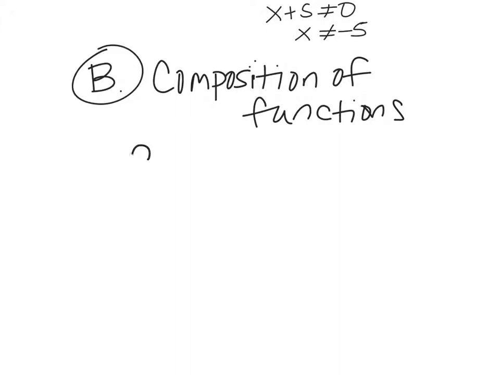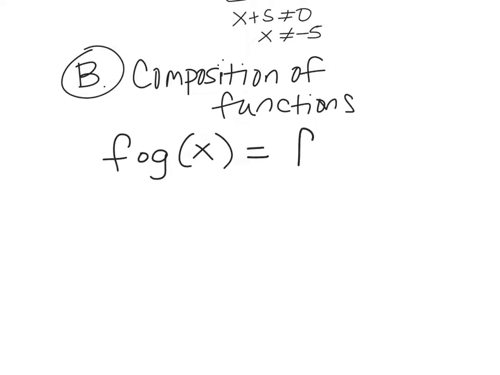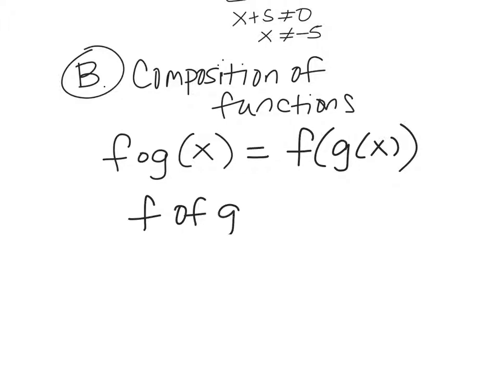If you have something that looks like this, f circle g, this is the same thing as writing it like this. And I'm going to tell you how you actually say this out loud. So here's the writing, and this is pronounced f of g of x. It's a function inside of another function. You see that? It's function g sitting inside of function f. It's not too bad.